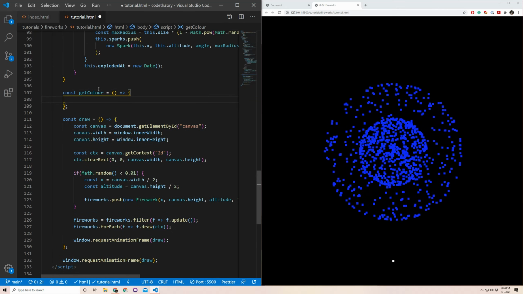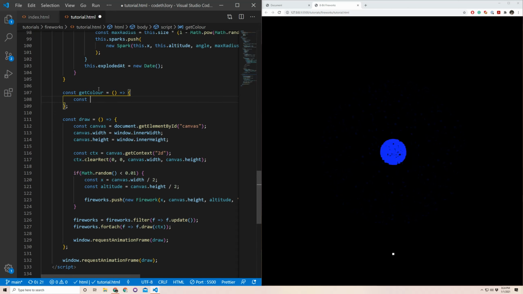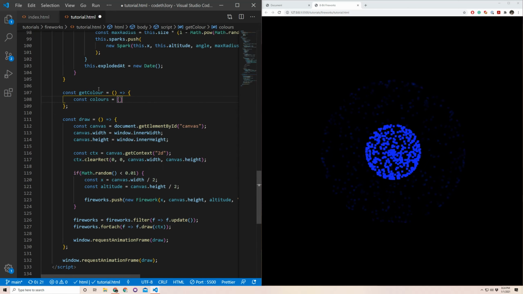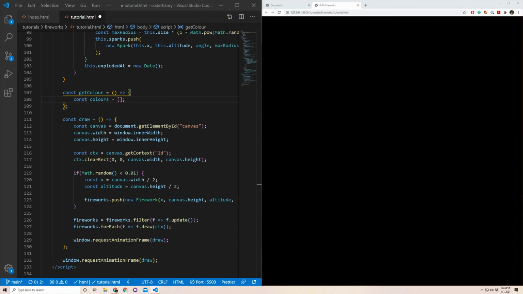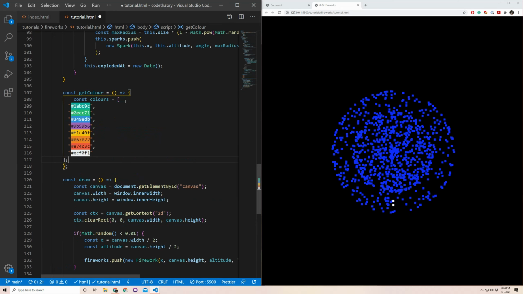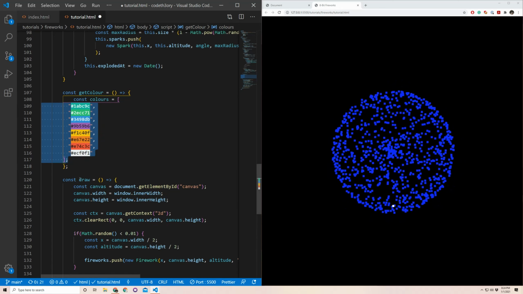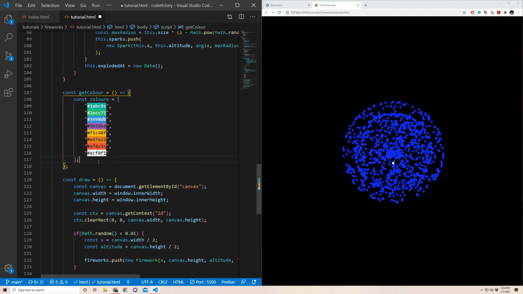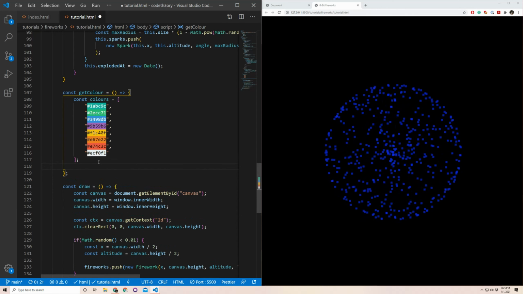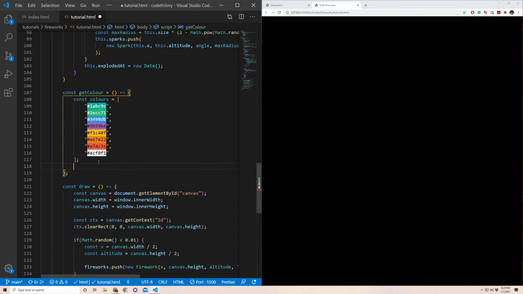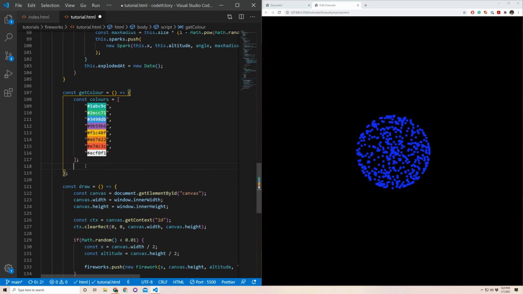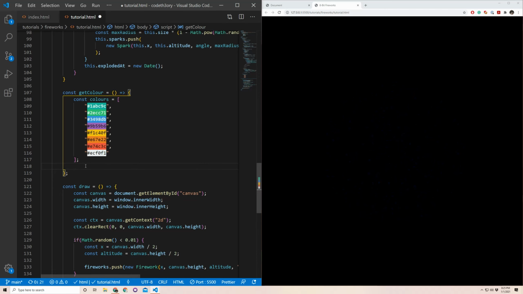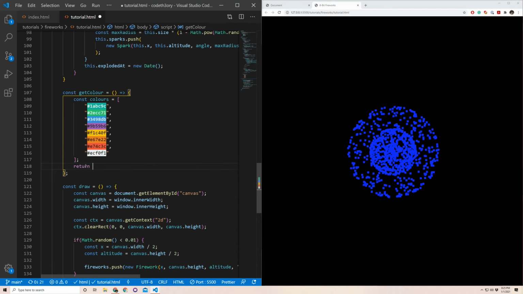That took way long to type. I'm going to define a set of colors that I want to use. And I've actually predefined this already, so I'm just going to copy paste that and fix the indentation. And all this code will be linked in the description, so you don't have to try and watch the screen and figure out what I've done here. And then we want to return basically a random color from this array anytime the getColor function is called.